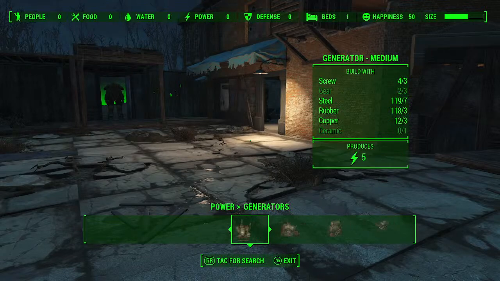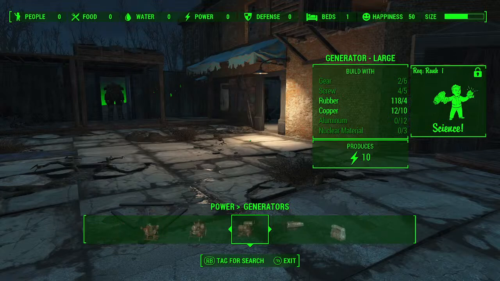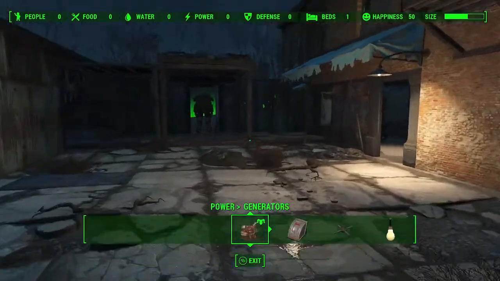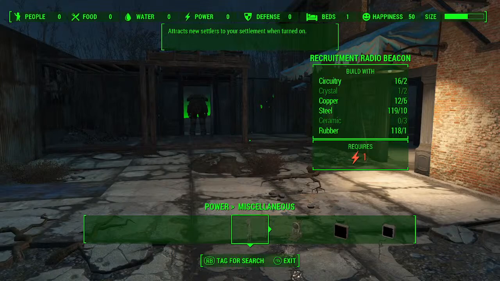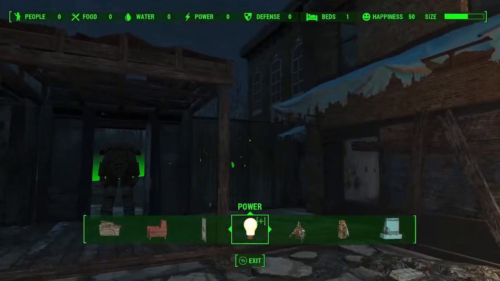Ooh, a generator. What do I need to make you? Ooh, I need some ceramic. Or some aluminum. I'm down with just a wind power turbine. These other ones are noisy. You can turn the noise off, though, I believe. Yeah, here, what do we got? Recruitment radio beacon. Attract settlers. I'm lacking ceramic and crystal. Old radio signals use crystal.